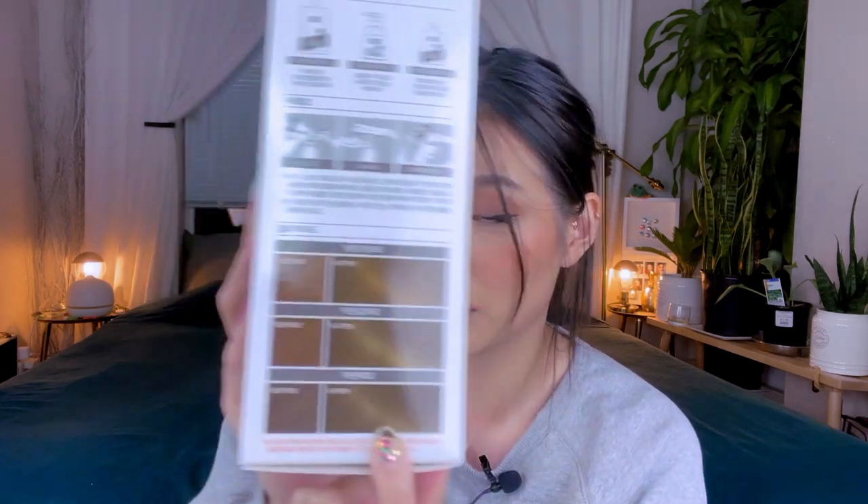I chose the Hello Bubble foam color because I wanted something simple that won't get too messy. I've tried Japanese foam color hair dyes before and they do a pretty good job lifting dark hair. This seems to be a Korean brand I've never tried before, so let's see. The darkest shade on the label shows it lifting to a lighter shade, and my hair is black, so let's see if it lifts my color at all.